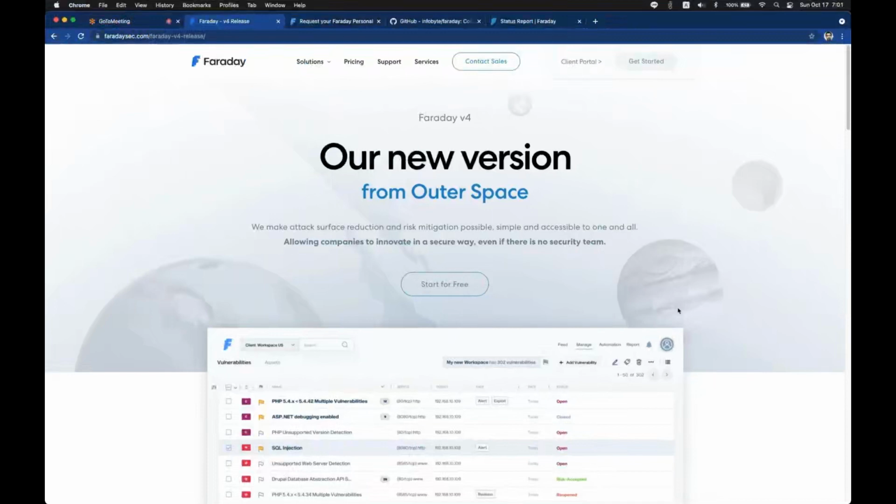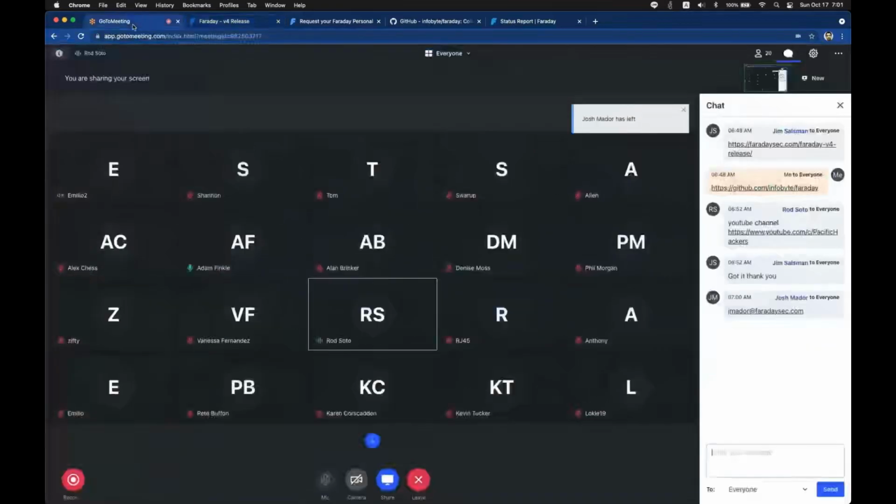Adam, are you ready? Yes, sir. Could you just tell me how to screen share? Yeah, I'm just going to make you a presenter now. Great. All right. So you're a presenter now. All you had to do is click on the icon that shows like a screen, and then you can choose to share only the app or the desktop.